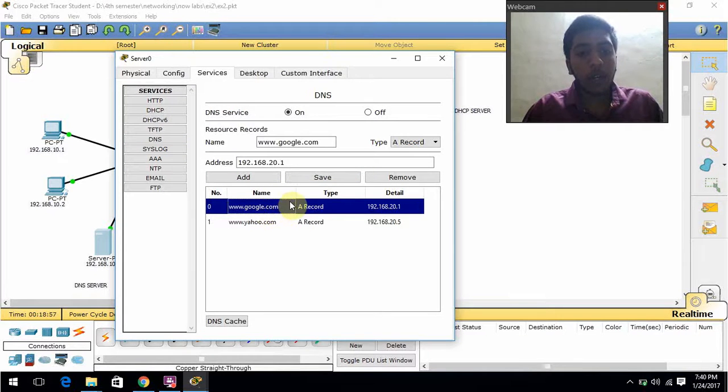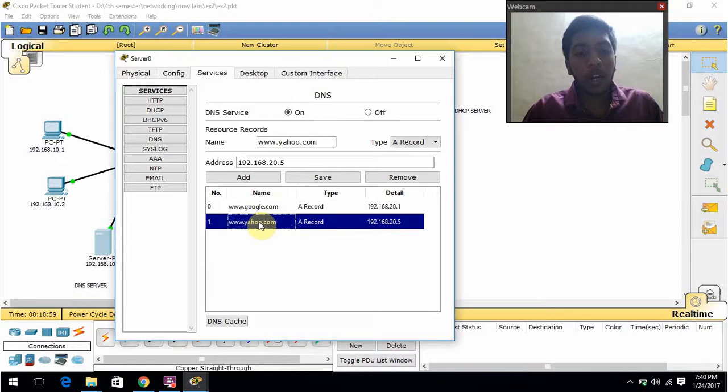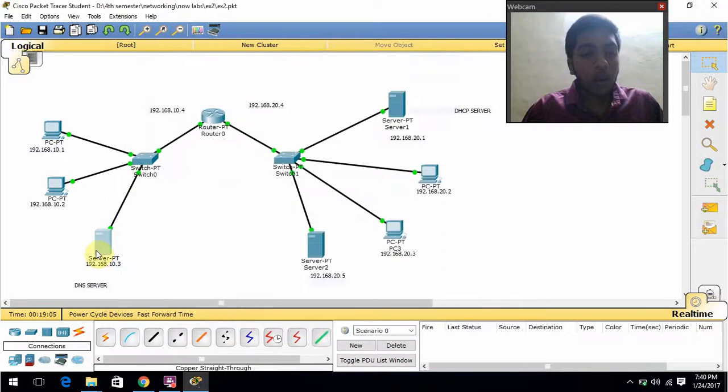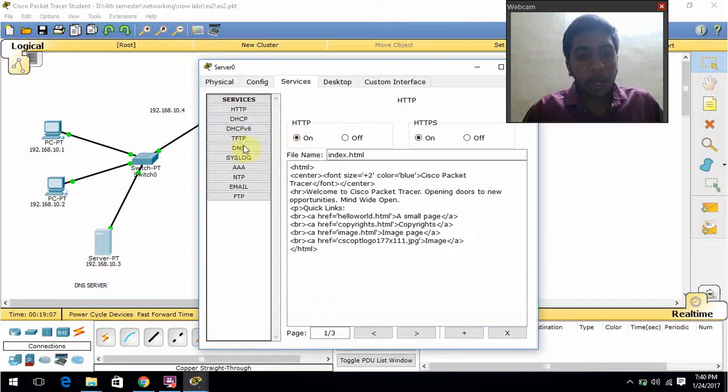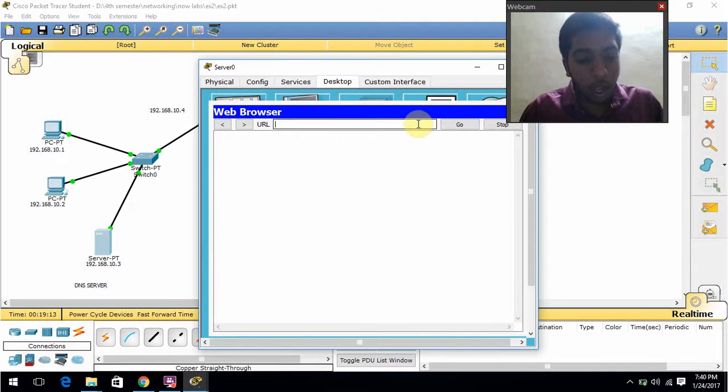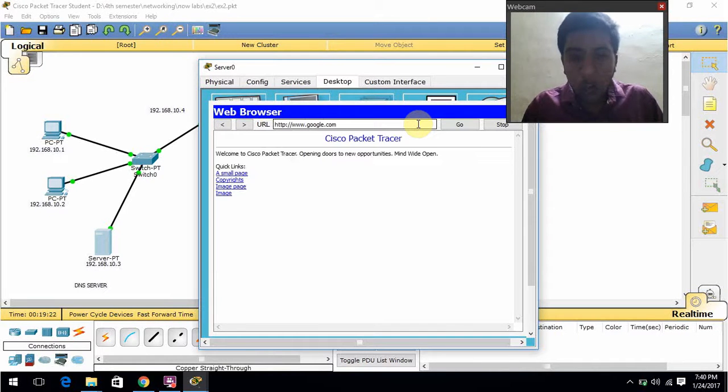Here I have used www.google.com and www.yahoo.com, and the IP address will be changed according to this. So if I want to go to that HTTP, I can give the IP address, or otherwise I can give www.google.com. Now I'll type www.google.com, and it will show welcome to Cisco Packet Tracer, which is in HTTP.